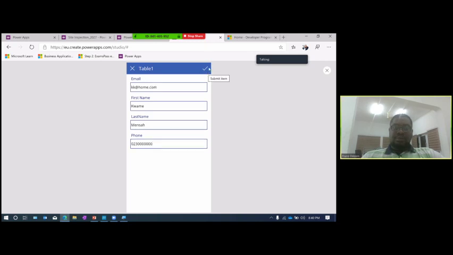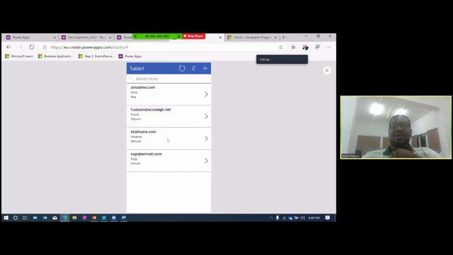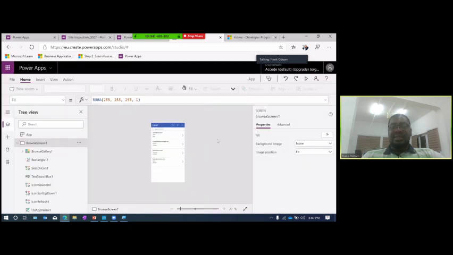Okay, so look at this. Quickly, Power Apps has created an app for me. And I can deploy this app to Power Apps and access it on my phone. I'll show you that later on. And you can actually search. If I type AMA, it has a search feature without writing any code. So this is an app scaffolded out from Power Apps.